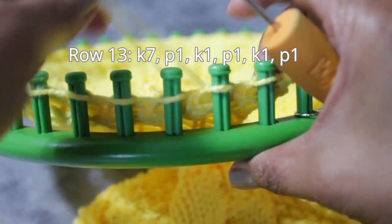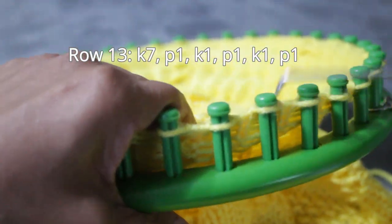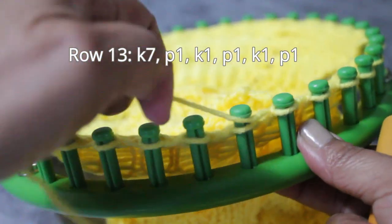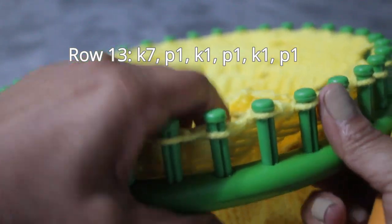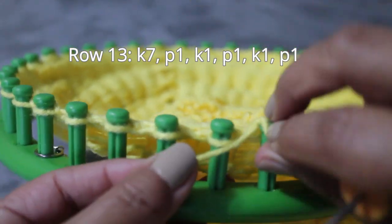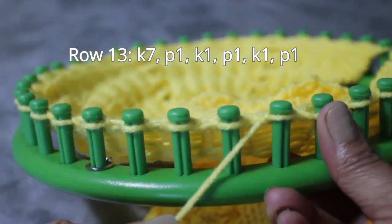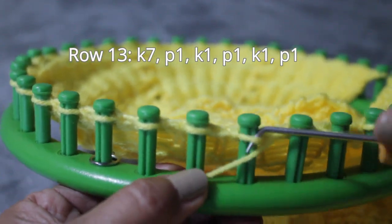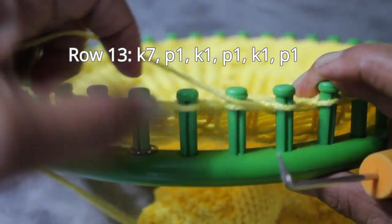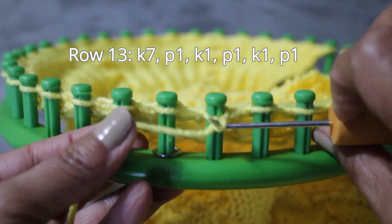All right, so you see here, I tend to sometimes not curve my yarn in. Sometimes that is the flat. The more you curve your yarn, the looser the stitch is going to be. So if you find that your knits are too tight, just curve them a little more. All right, that was my purl. Here's my knit. Another purl. Another knit. And ending with a purl stitch.